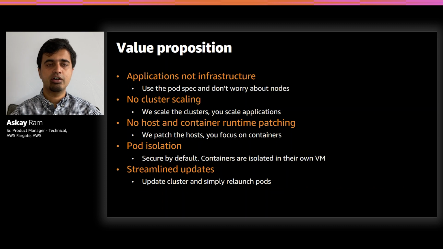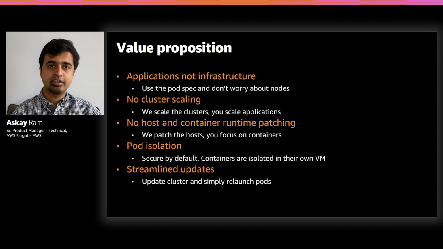The third is all the host and container runtime patching. These are operations that would take up some of your valuable time. You don't have to do them with Fargate because it's fully managed at this point. It's not something you control. Then you have pod isolation. Every Fargate pod runs in its own virtual machine boundary, which means it gets its own kernel, vCPU, memory, network interface, and storage. And this means you get built-in defense in depth. It's a nice security feature. And for use cases like multi-tenancy, it comes in handy.